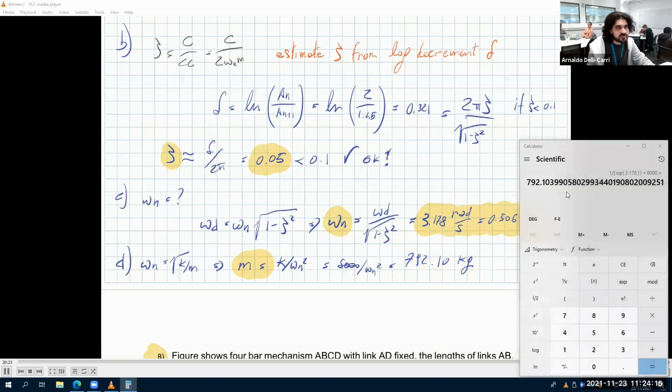Let me check the chart. Omega n is the square root of 1 minus, no, that's omega d, that's omega r. Marius, you're using the resonance frequency, not the damped natural frequency. Okay, so that's a different thing that you use for forced systems. That was called omega r in the formula sheet, which is very similar, but it's not the same.